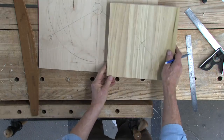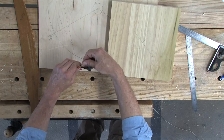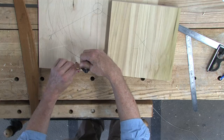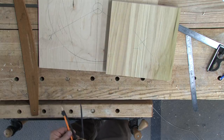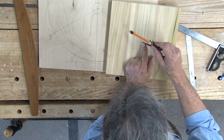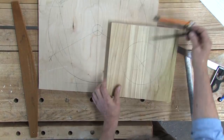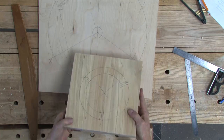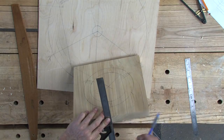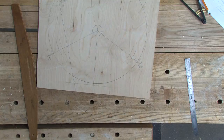So what I need is to grab this distance. And instead of measuring, I'm just going to take my compass and set it right on that line. Because that's the distance I want. Who cares what the number is? It's this exact distance. So now I can draw that inner circle down on the bottom. And I need to make sure I get the right location. So I'll just square that line around. Does that make it easier to see? I feel like I'm hiding stuff back here and you can't see it.